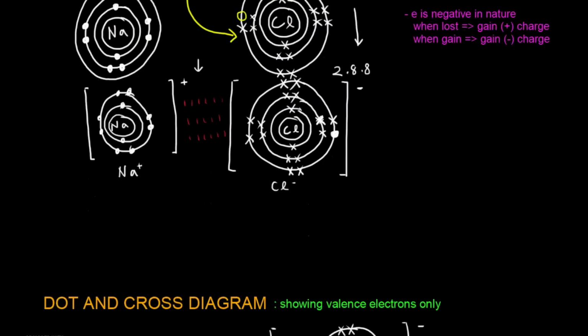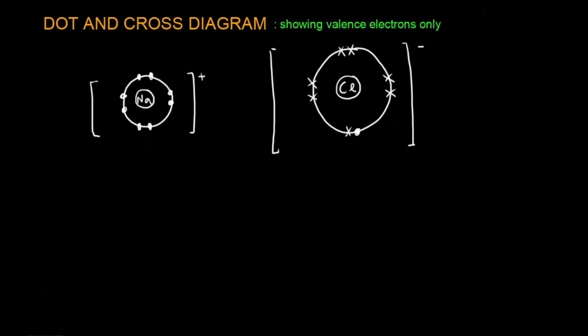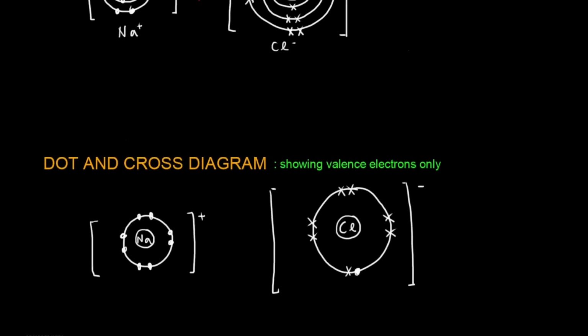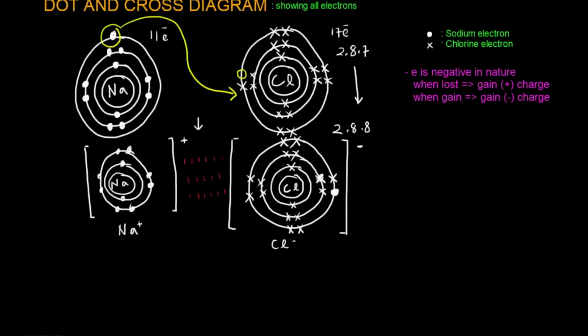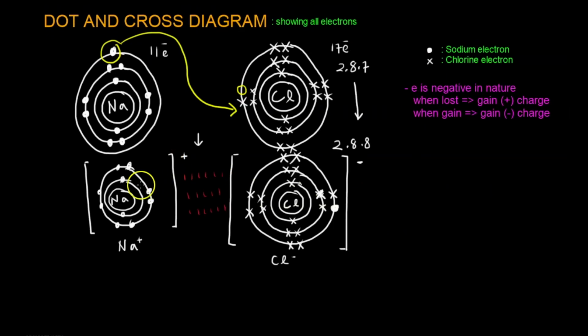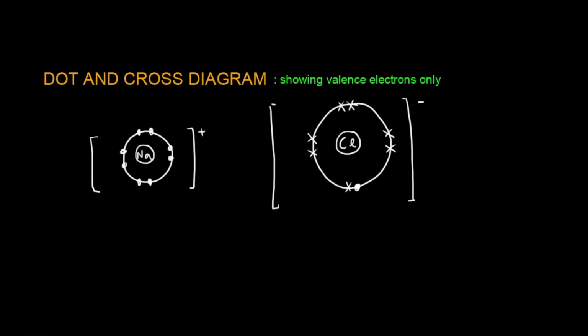Another way is to represent only the valence electrons, which is what a lot of questions will ask you to do, because we just don't draw the inner electrons which do not react anyway. So you can see that it's the same thing. Maybe I just push it up like this. If I take into account the final electron count, I'm ignoring the first shell and the second shell, which will result in this.